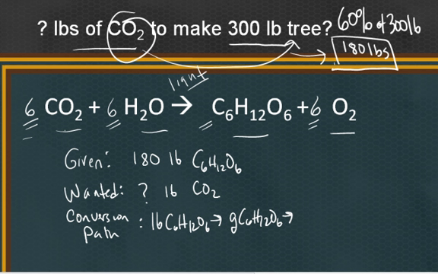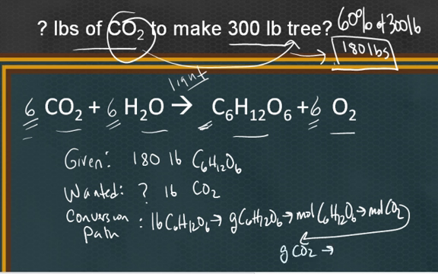All right, once we're in units of grams of glucose, we can convert to the number of glucose in moles by using the molar mass. So the next thing we're going to do is convert to moles of glucose. Okay, once we're in moles, we have a mole-mole ratio. For every 1 mole of glucose that's formed across this chemical change, it takes 6 moles of carbon dioxide, so we can convert to moles of carbon dioxide. And once we're in units of moles of carbon dioxide, we can convert to grams of carbon dioxide and then back to pounds of carbon dioxide.